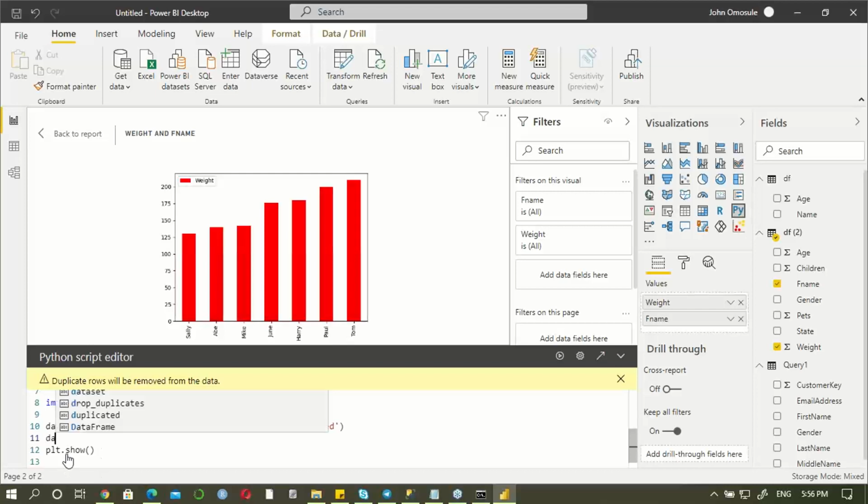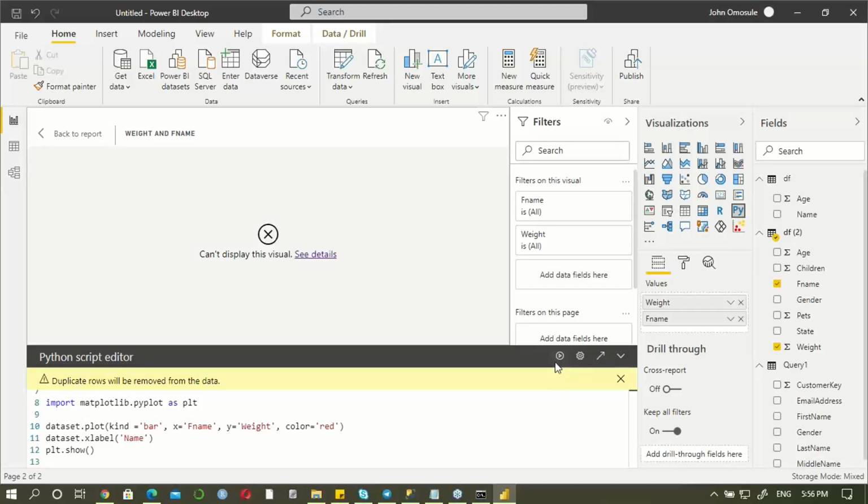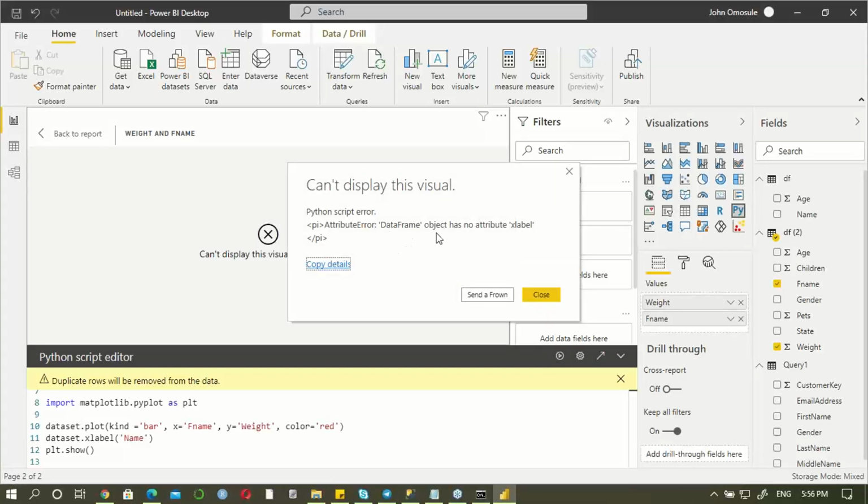So let me see, dataset.xlabel. I'm not really sure about this. Then I give my X label, give its name. You understand? So let me see if this will work. I'm not really sure. Oh, it gives me an error. DataFrame object has no attribute xlabel.